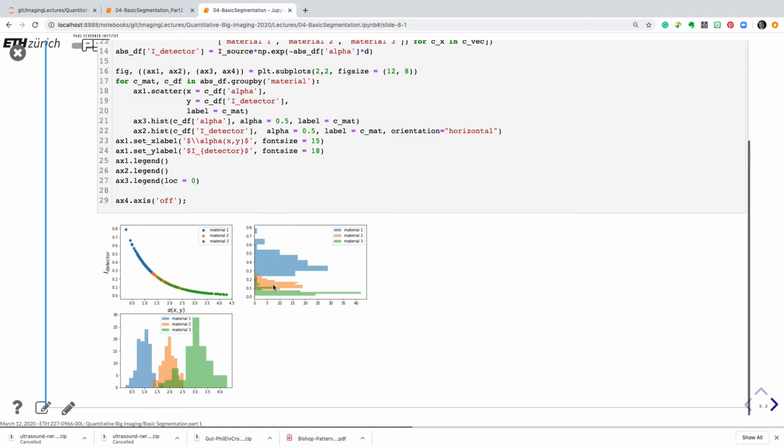So the detector sees here, for example, this is pretty narrow. This is less narrow, and this is pretty wide. And if you see it from the attenuation coefficient side, they are more or less, not really, but more or less equally distributed in the materials. And that also is a problem when you start doing this imaging. Looking at this, you can probably tell that it's a kind of logarithmic scale in here. So by taking the logarithm, you would get a much better spread, and it would probably already look much more like this one.